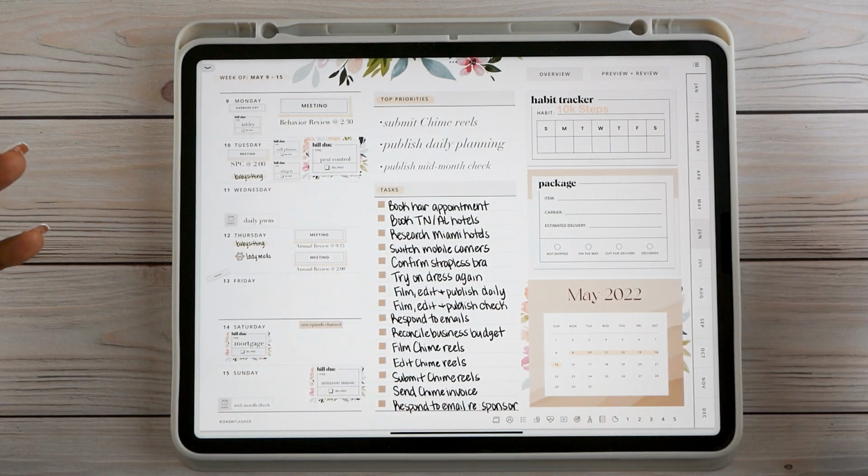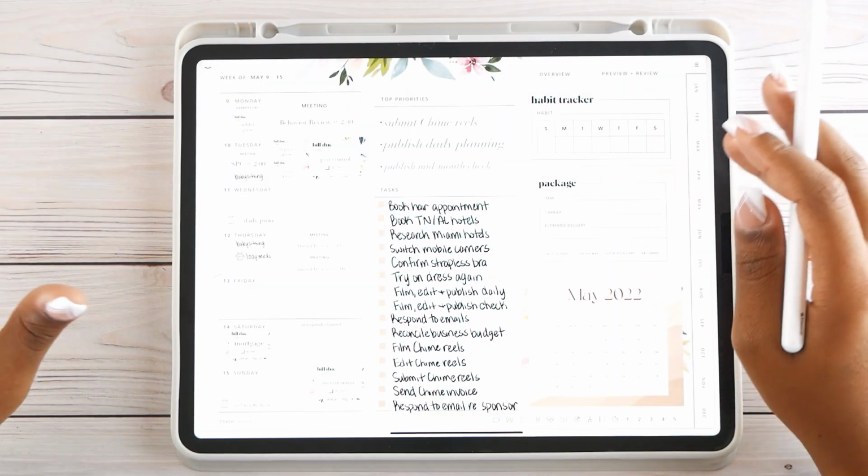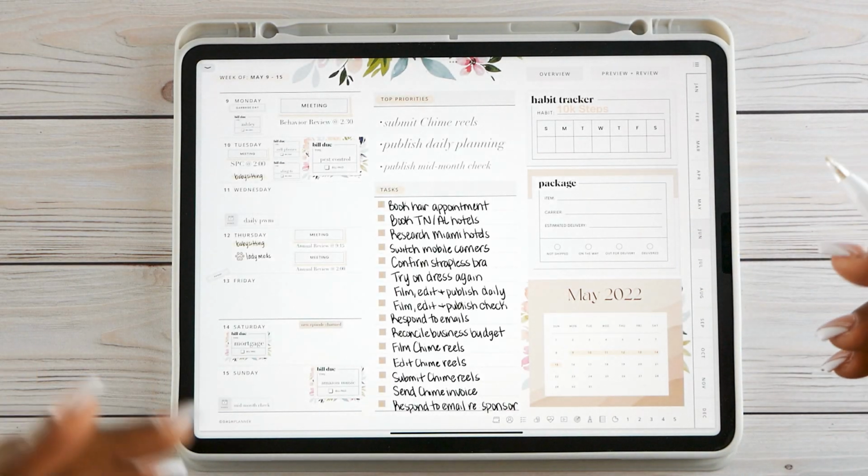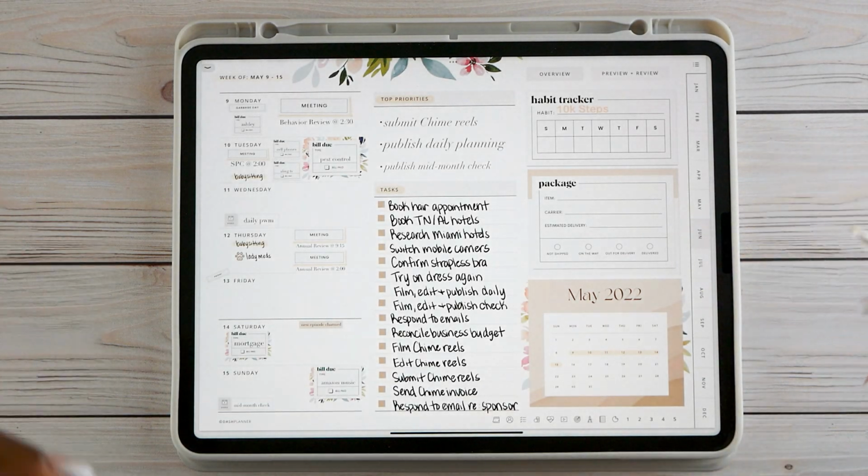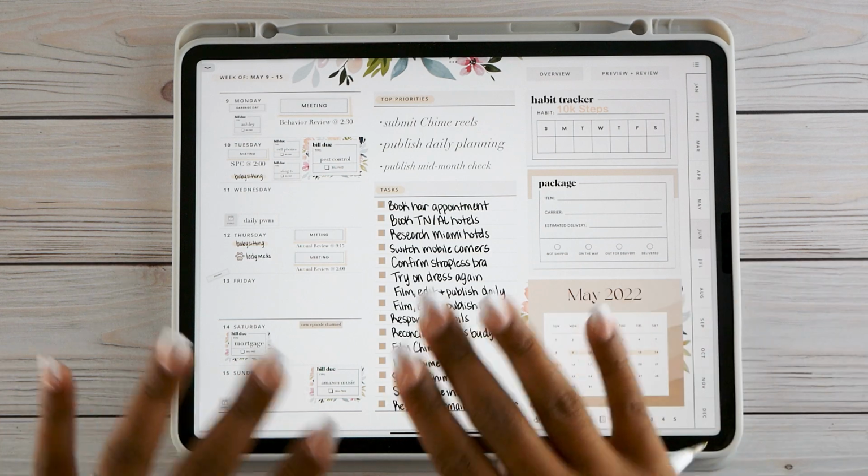But right now I'm a little backed up. And by backed up, I'm not necessarily backed up, but I have this project that I'm working on, and it's a lot of different moving parts with Chime, who I love. So I just need to get my life together when it comes to that. And then probably the week after, since I'm taking off a day from work and it's my sister's wedding and all that, I definitely won't have all these things.